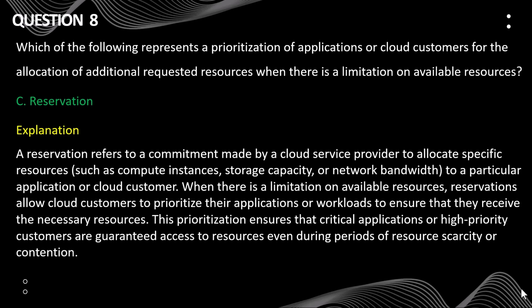One of the options there, share, is similar to this. However, sharing refers to the distribution of resources among multiple users. While it may involve prioritization to some extent, it does not specifically refer to the process of prioritizing applications when there is a limitation. So that is why option C is the best answer for this question.